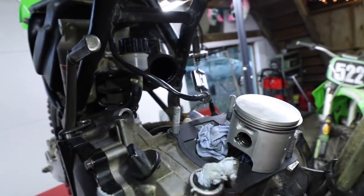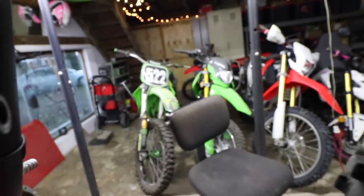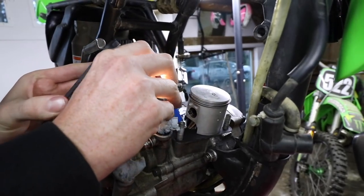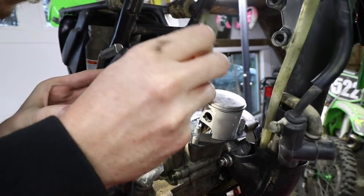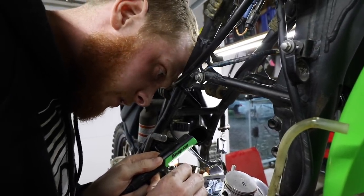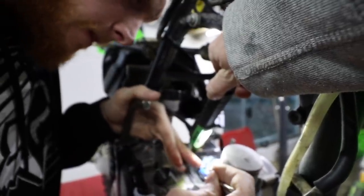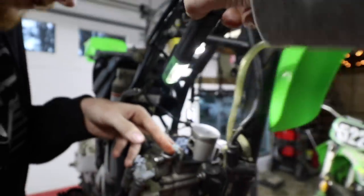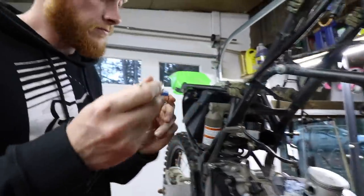Oh no. That is not good. I see it. Are you serious? Can you get it with needle nose? I don't know if the magnet will reach. Did you get it? No. That is on the edge of destruction right there. Just stick into everything. Did you get it? Yeah. Bound to happen, guys.